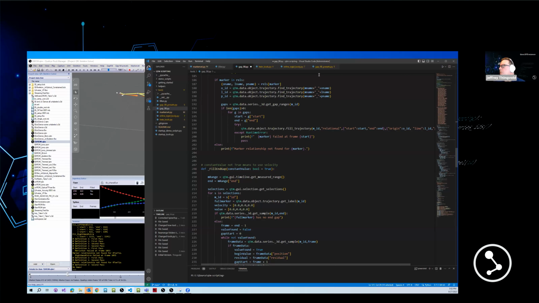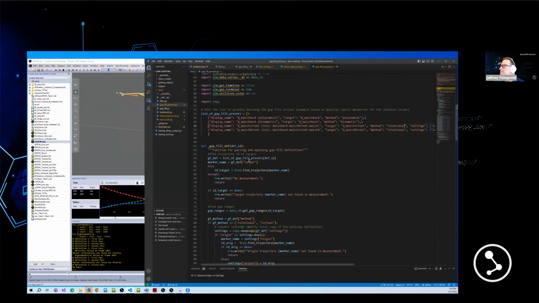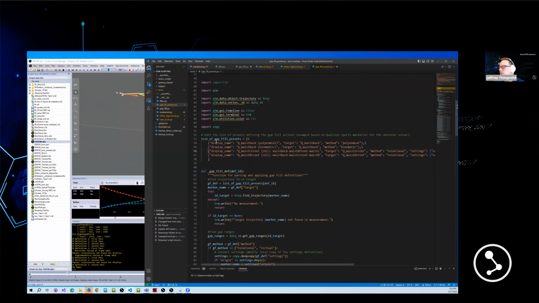The other gap fill tool has it organized in a slightly different way that may be more convenient for you. In this particular case, the way it works is there is a list of presets that are defined ahead of time, so again, for the different markers, but then you can choose different gap filling techniques. You don't have to use the relational one that I just showed.